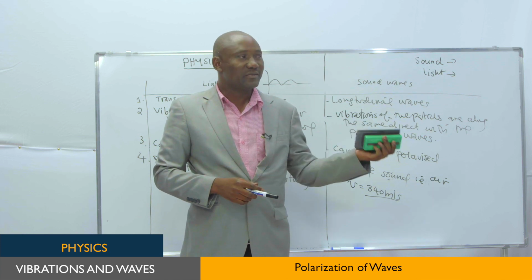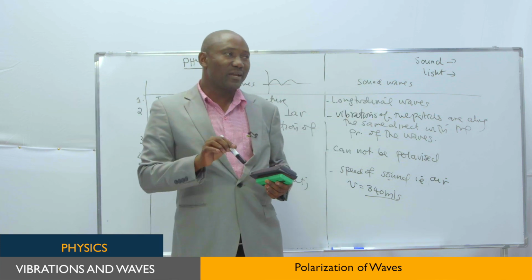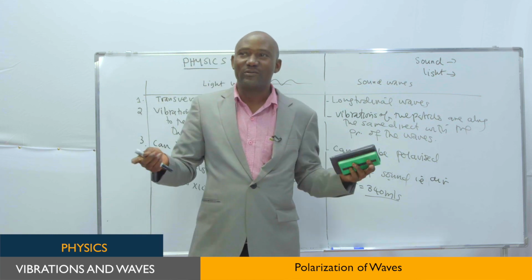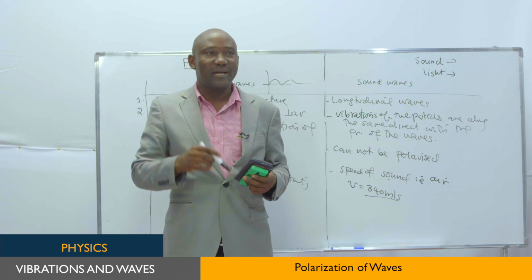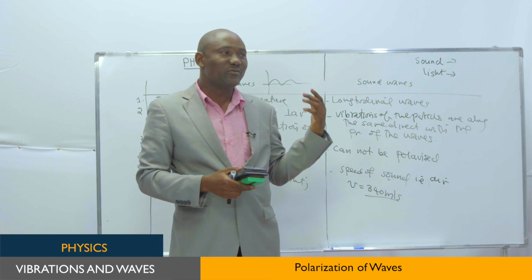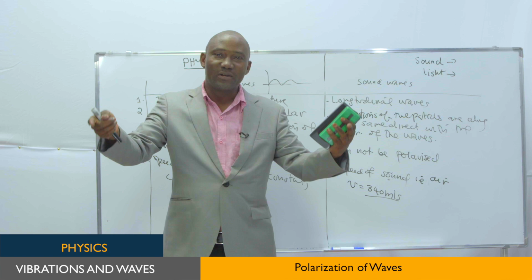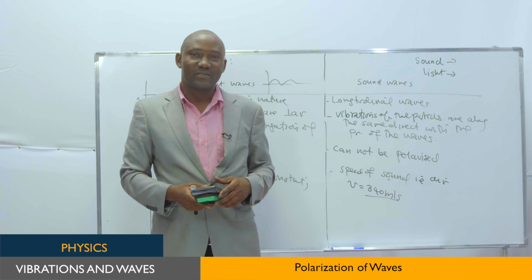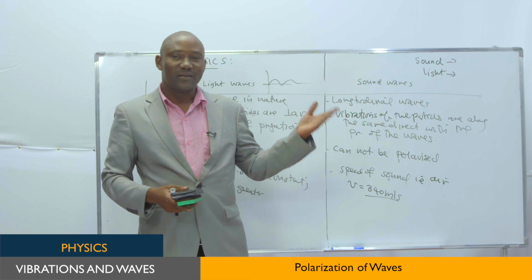This concept of polarized light is used where different cameras are taking pictures from different angles. They apply polarized light, vertical or horizontal. At the end, they combine the two so that your right eye is able to see through the camera on the left, and the left eye is able to see the image of the camera on the right. From that, you can see the whole image of that object. Very interesting. That's what makes the concept of polarization interesting in our life. Those are a few aspects where we can see its application.